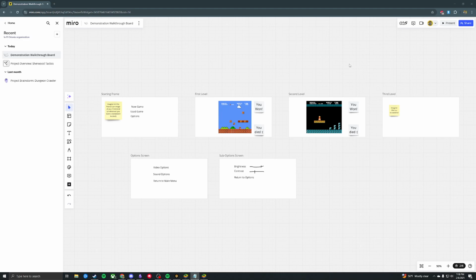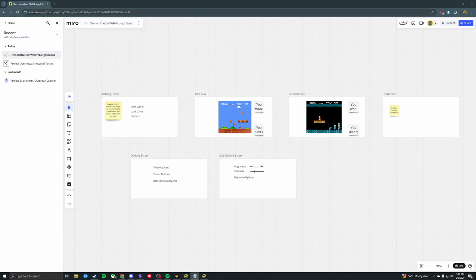Now, there's a setting on the board itself that we can use to make people landing on the board look only at the frame that we want them to. And so this is part of what we'll need to do to make coming into this board intuitive for people that we're linking it to, for people that we're trying to get the feeling of what we're doing to without backseat driving for them, right? So here's how we do this.